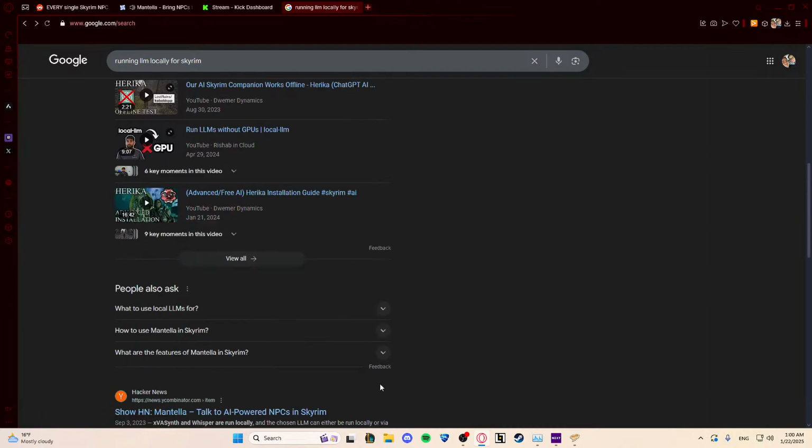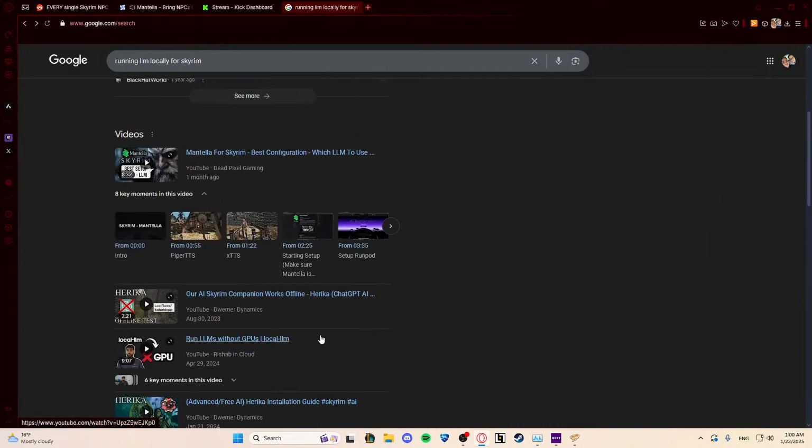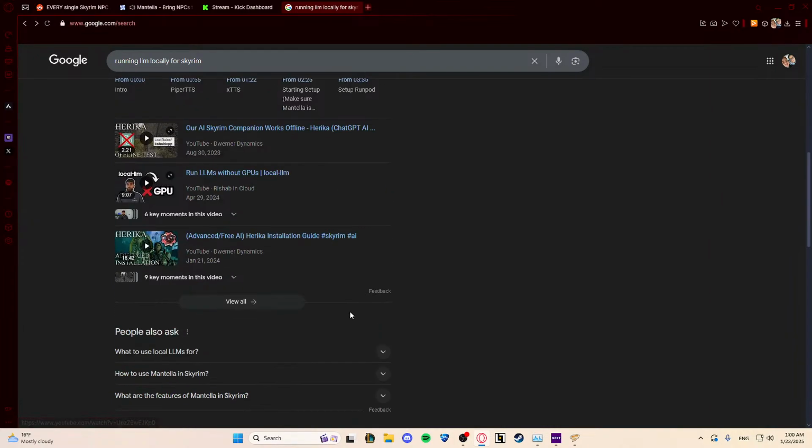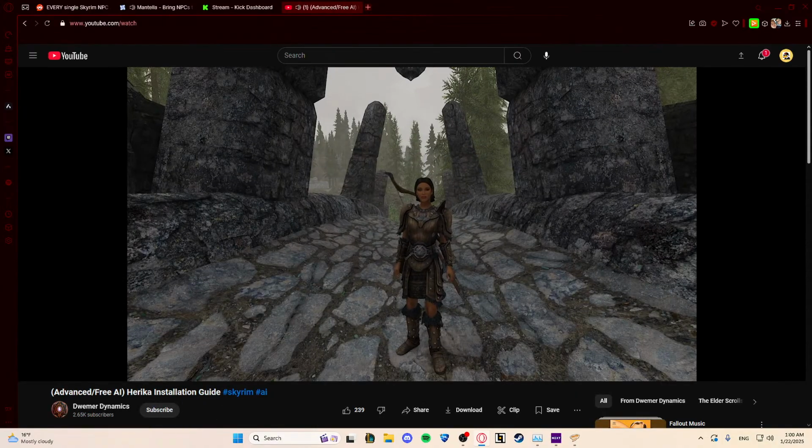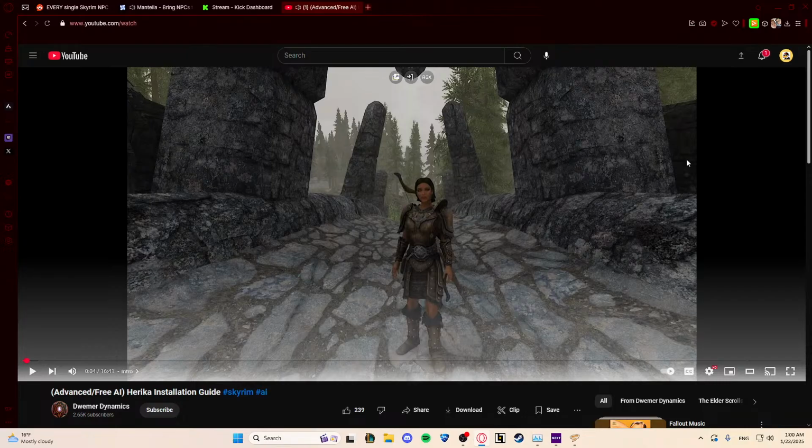Now, you must make sure no one sees that key, because should you decide to pay for one of the more expensive models, they'll be able to use that key and use your credits. However, Mantella comes with a free model loaded, so don't worry, you don't necessarily have to pay for anything.